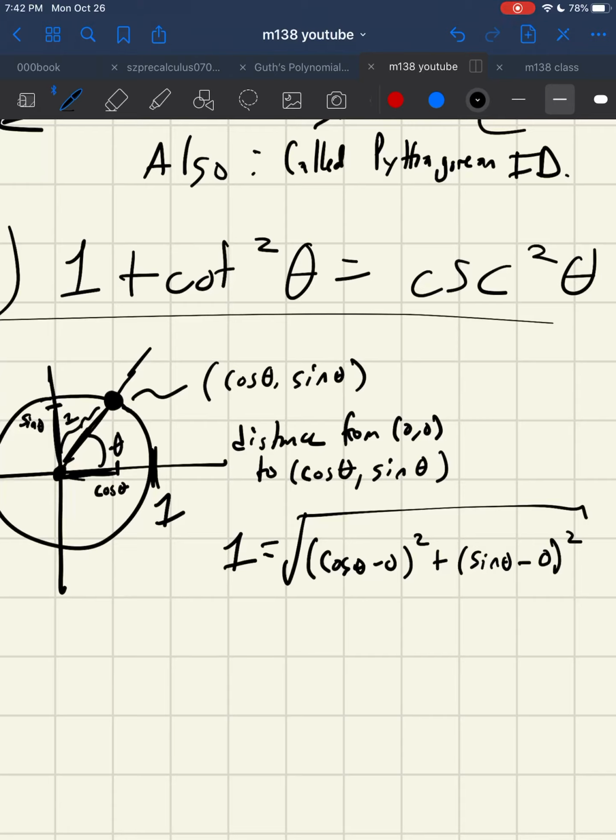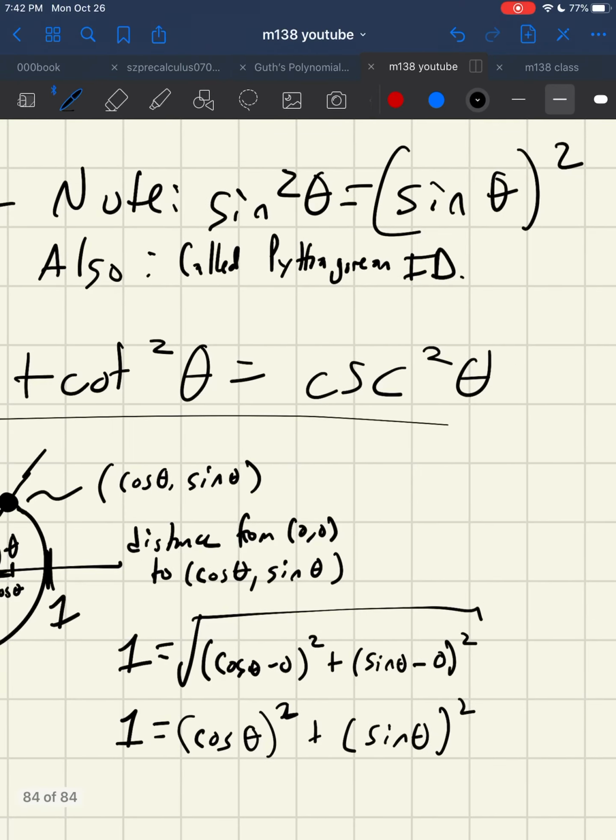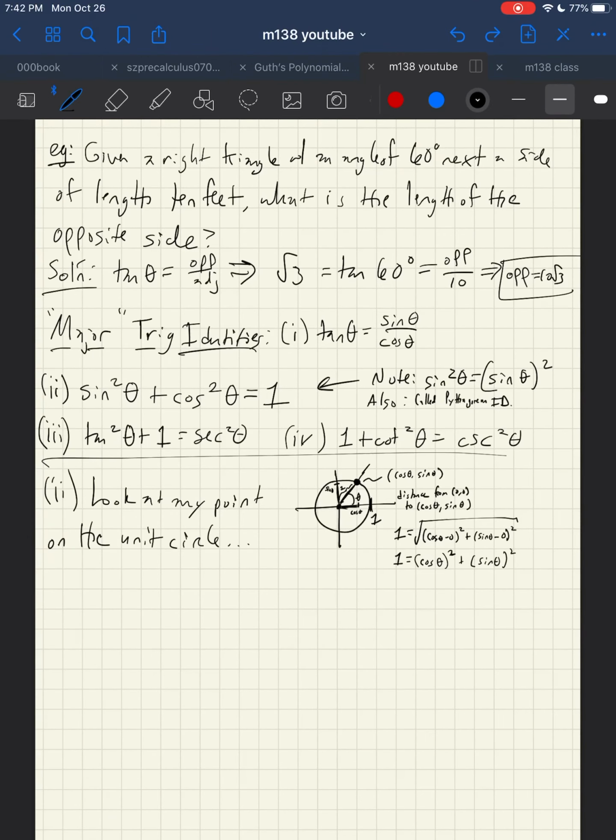Well, if I square both sides and I simplify the fact that I'm subtracting 0, what I get is precisely 1 equals cosine theta, quantity squared, plus sine theta, quantity squared. And remember I said there's this notation, the way we write sine theta quantity squared is sine squared theta. It's sort of unfortunate notation, but this is how we do things with trig functions, because we have to square them so often. So what we got, just by looking at the Pythagorean theorem, or the diagonal side of a triangle theorem, or however you want to call it, is exactly sine squared plus cosine squared equals 1.